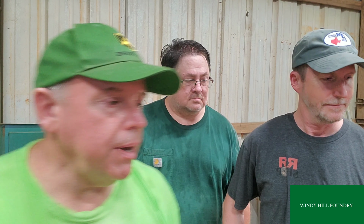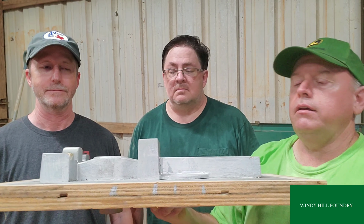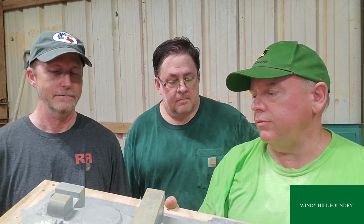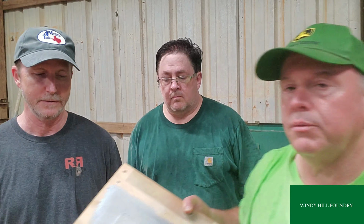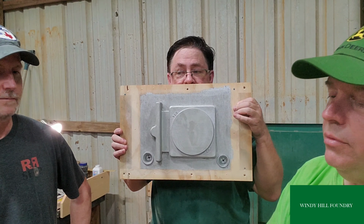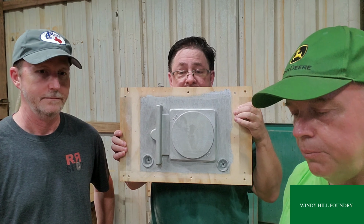And can you hand me that pattern? And this is the vise. When I got it, it was set up for resin bonded sand. We had to do a little modification in order to be able to cast it in green sand. But it released pretty good, and we're going to attempt this very shortly. And the other piece is what? That is the base for it. All right, this is the base for the vise. Thank you. And they're good looking patterns. Very nice finish. They pulled fine, and I'm anxious to see what they look like tomorrow when we pull them from the sand.